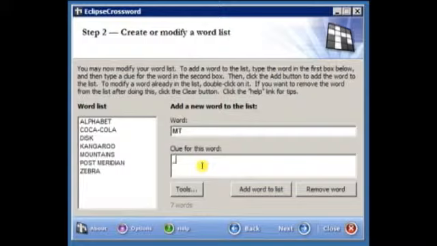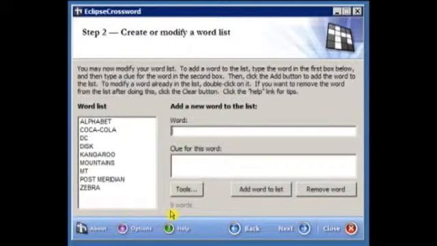Mt. Rushmore. And we'll add that to the word list, and then we'll also add DC Washington, blank blank blank blank, and we'll see if we can come up with this. So now we've got several words added.